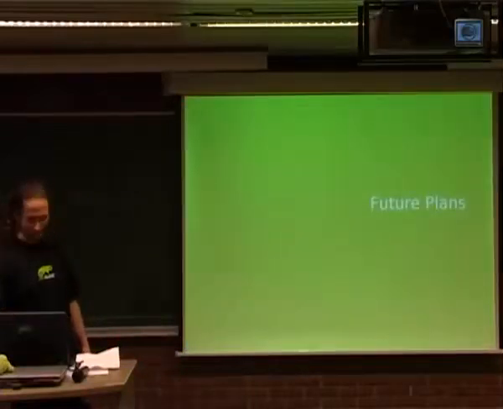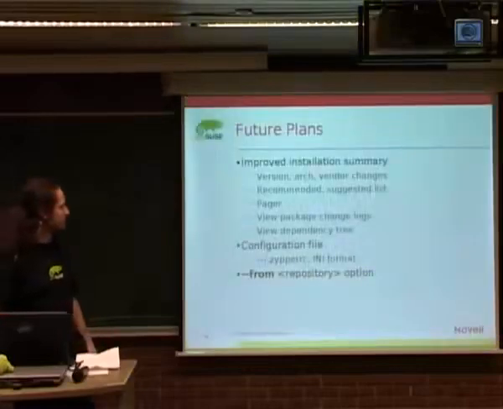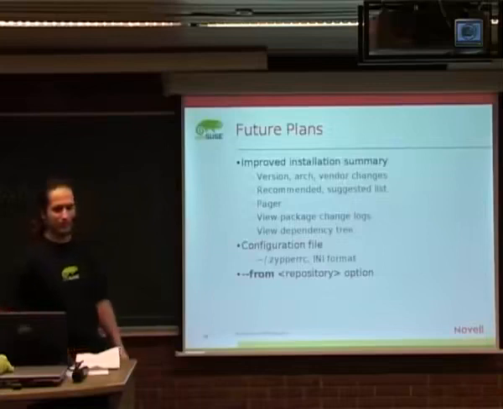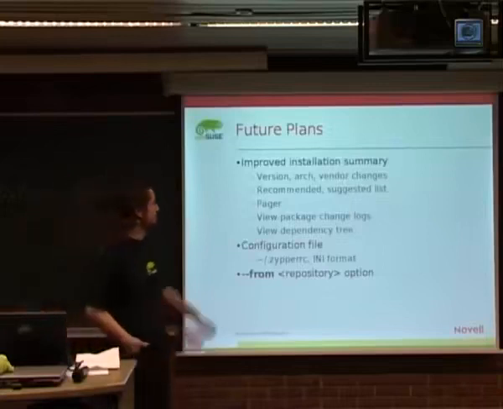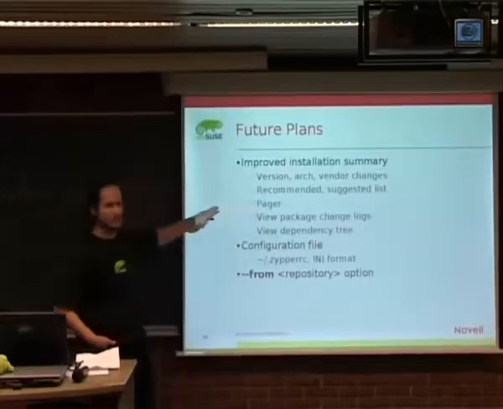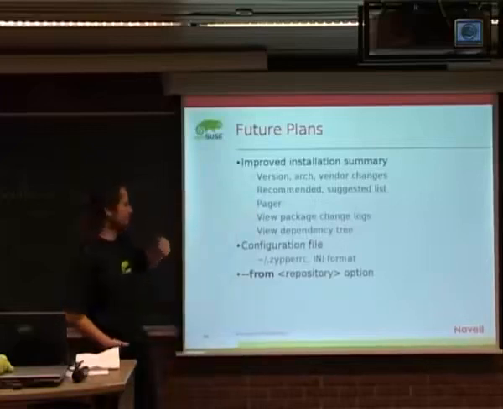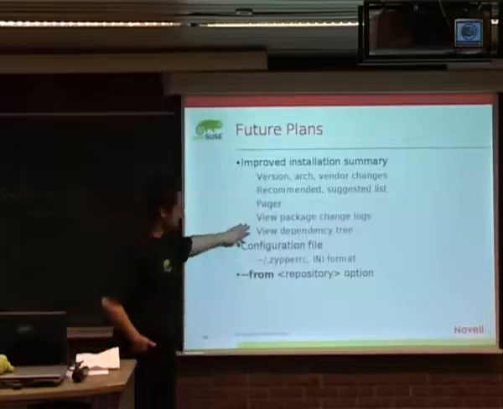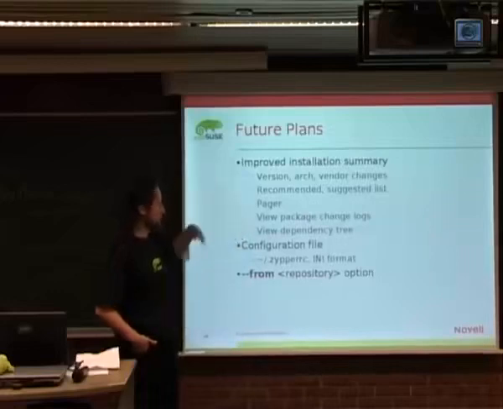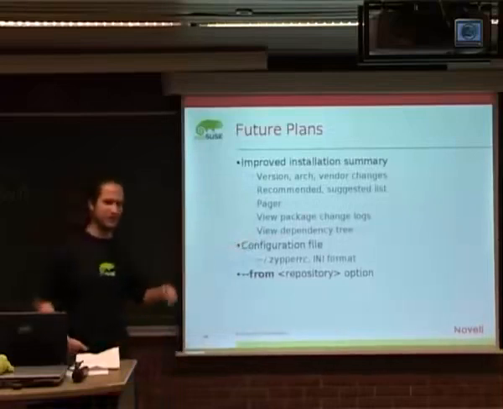So that's it for the tricks. And now a few words about future plans. First, we will be working to improve the current installation summary to include things like version changes, arch changes, vendor changes, to list recommended and suggested packages apart from the hard required packages. We would like to include viewing of change logs when updating packages, and maybe also the dependency tree of the packages being installed.